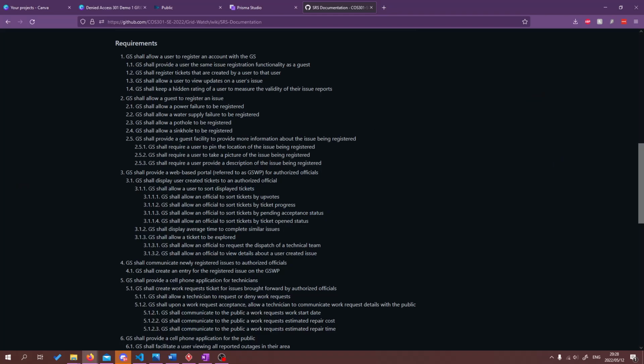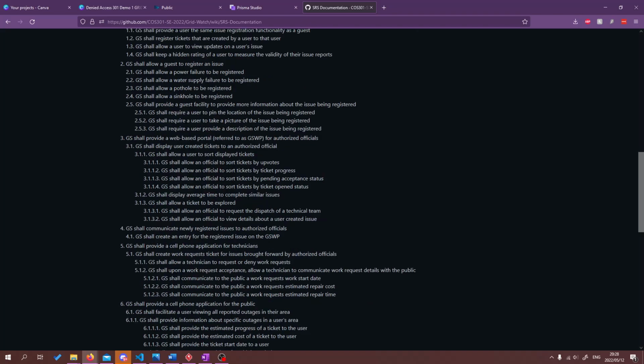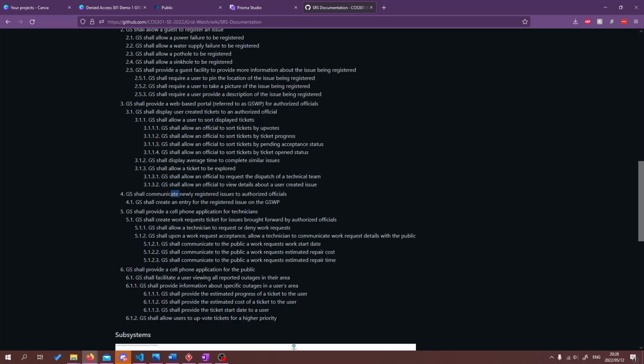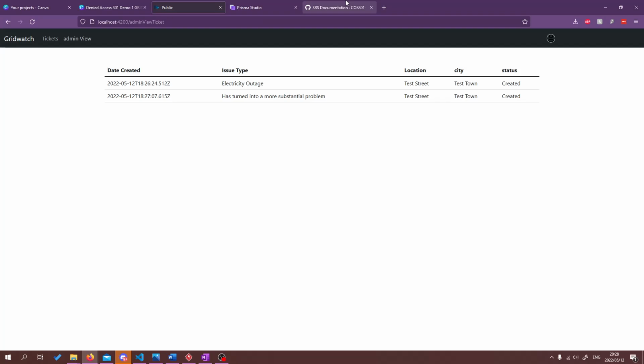Just to give a superficial view, it will allow a user to register an account, allow a guest to register an issue, so you don't have to be logged in, or you don't have to have an account in order to register an issue, just so that anyone is able to do it as fast as possible. You can provide a web-based portal for authorized officials. These are our city officials. We communicate newly registered issues to the city officials, so that'll be the view where we view and modify and dispatch tickets.